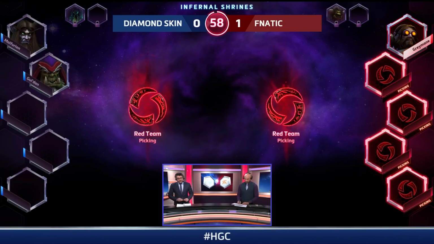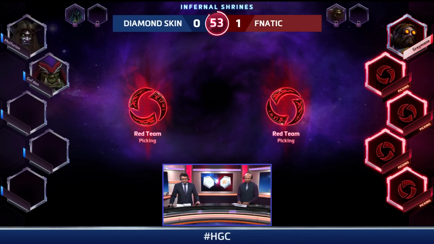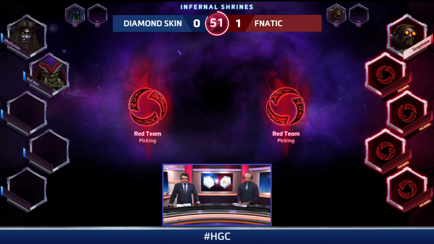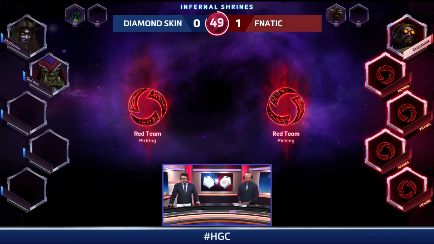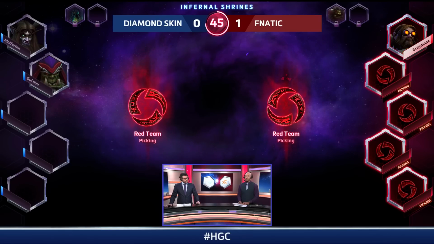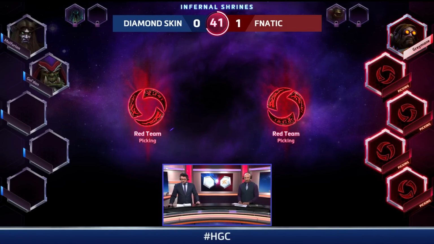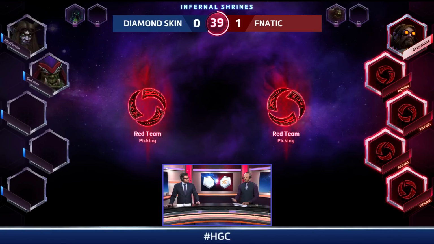So, believing in the strength of Rosmeg on that Gul'dan and the Horrifies, Diamond Skin is taking a bit of a gamble here. I am really curious to see how Fnatic is playing this. I can totally see them with a Tyrael and an Uther at this point. You still have enough damage later on. They can, for example, still drop Kael'thas here.